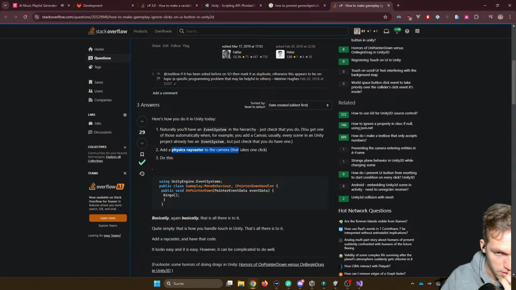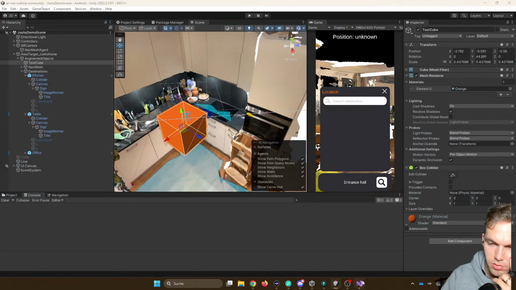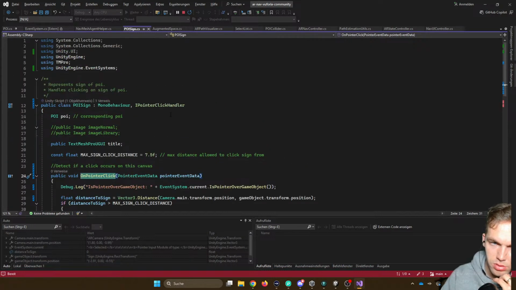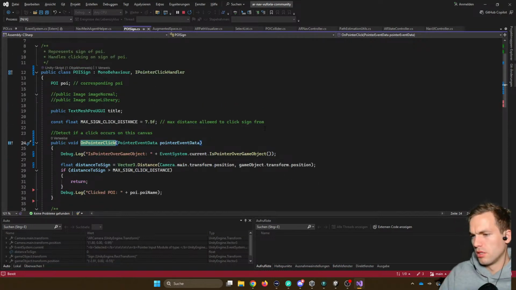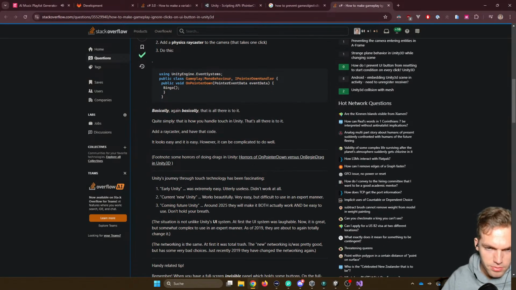Add a physics raycaster to the camera that takes one click. But why, when we add a physics raycaster, can we not click at all anymore?